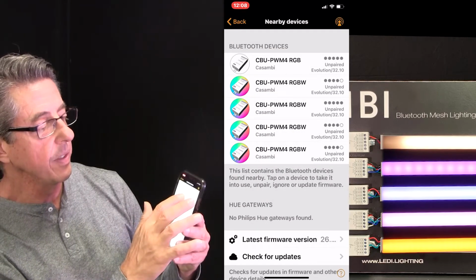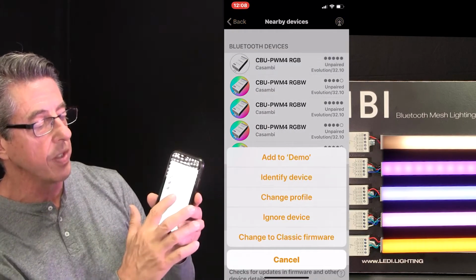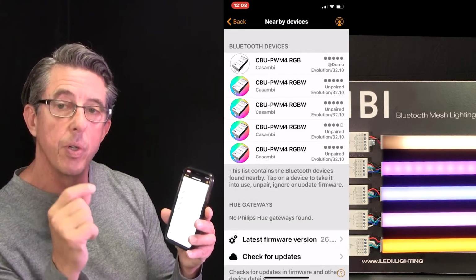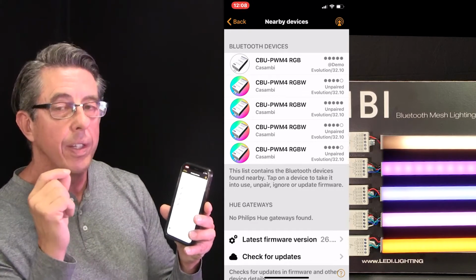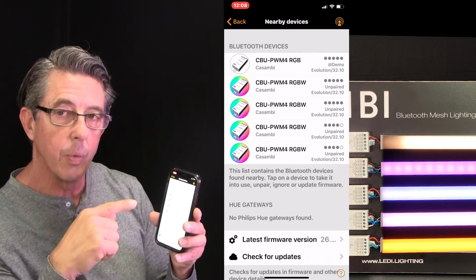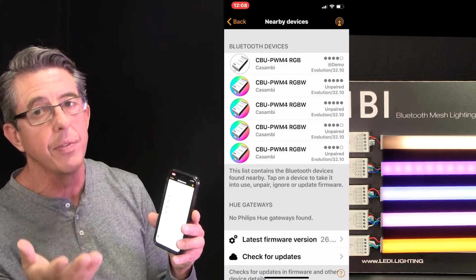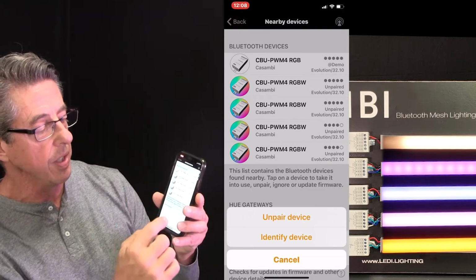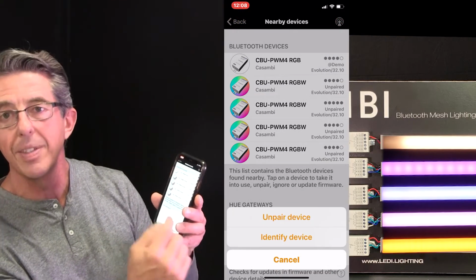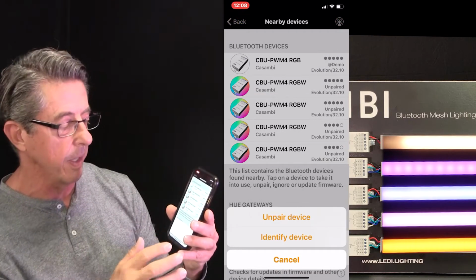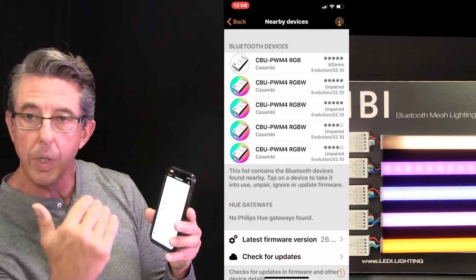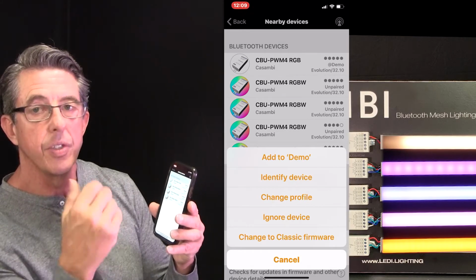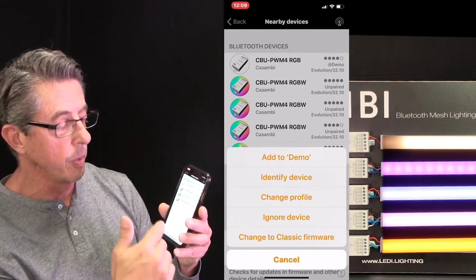Now we're going to select that device again, now that it's the right profile, and we're going to say Add to Demo. What that does is pair the device once the profile has been set. Again, you need to change the profile before it's added to the network, because once it's in the network you can't change it. You would have to unpair it, which is simple to do. I'm just going to touch that device, the first one, and see it says Unpair Device. That's how you would unpair it if you want to change the profile again. I'm going to hit Cancel. We're going to work our way through all the remaining ones. Each type of specialty tape light we sell is on the board, so you're going to see the settings for each one of those as we go through.